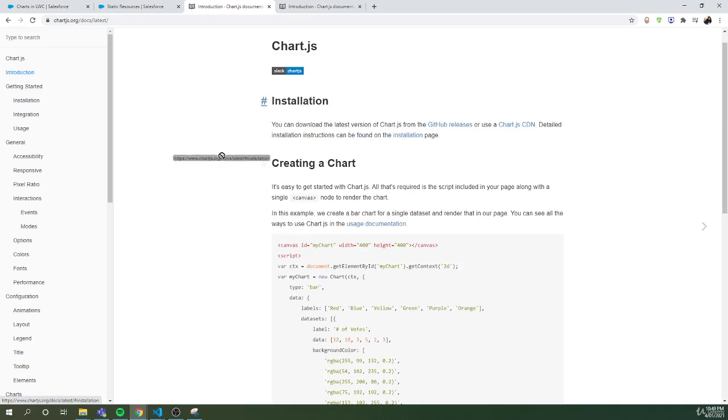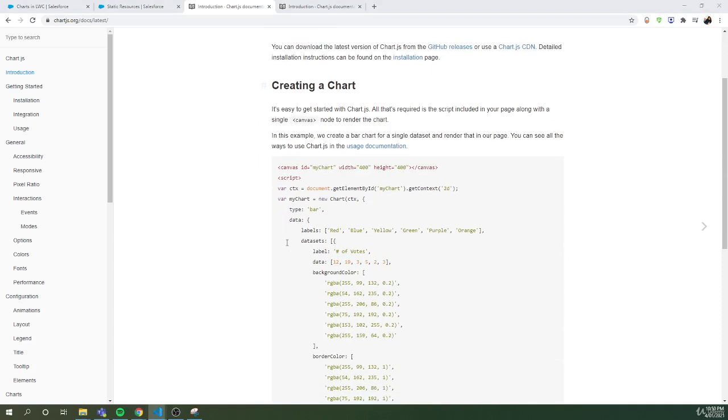We don't need to worry about the installation because we already set up the library in our component. So we'll go to the second thing, that is creating the chart, and for creating the chart we need a canvas id and something.